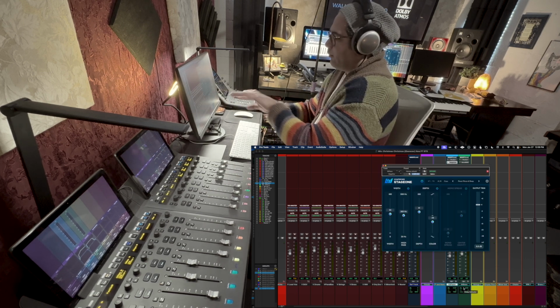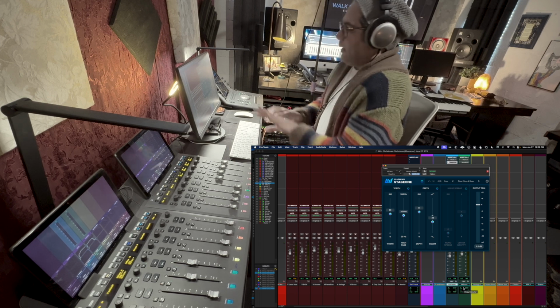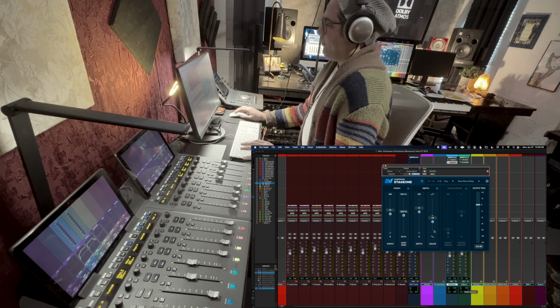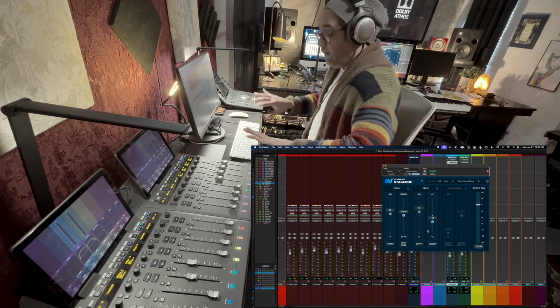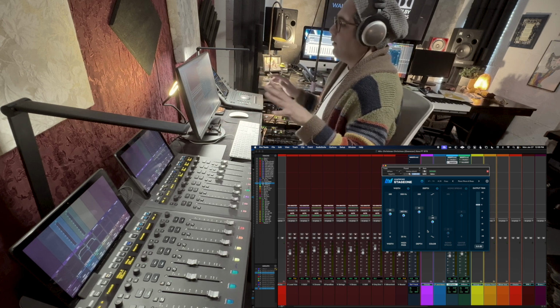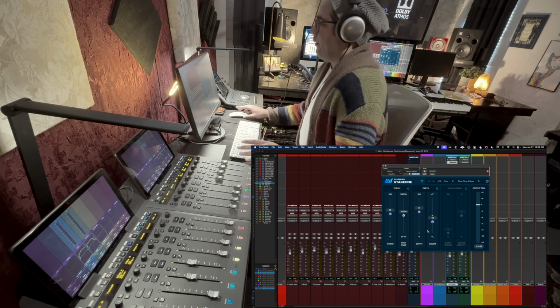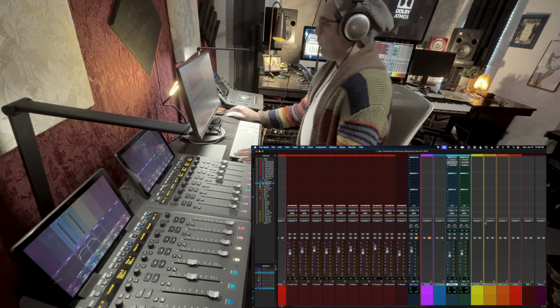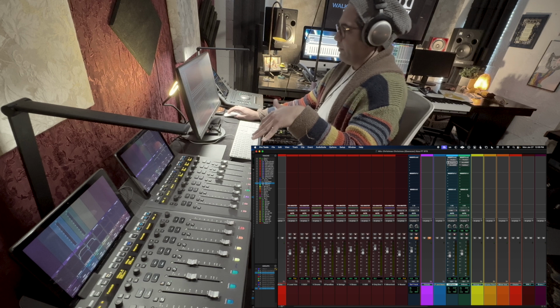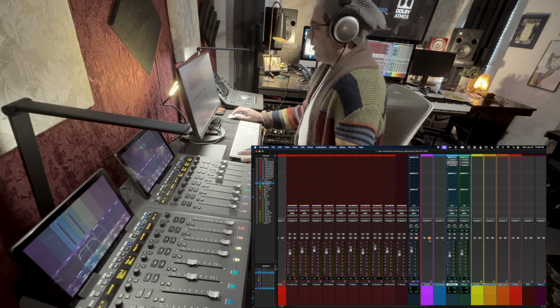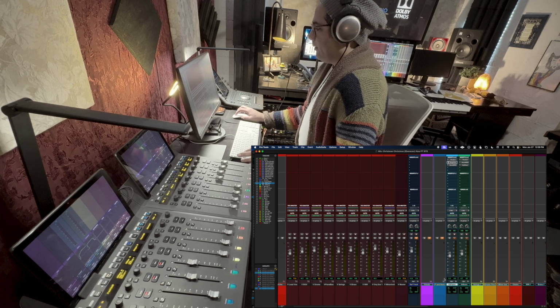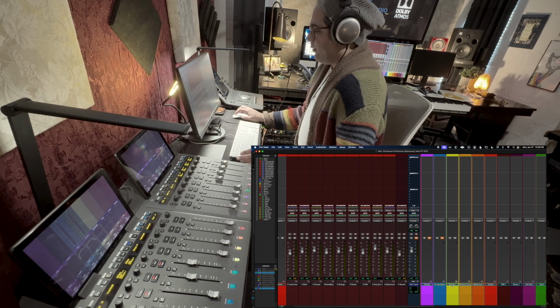I gave the piano some width so it can fit in the song, because there's so much going on. So I just added a spread there so that it can stay in the back and chill in the back, you know, all that good stuff. So that is the piano and the bass. Let's go into the strings.